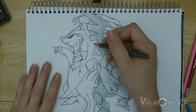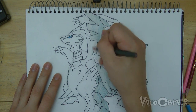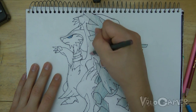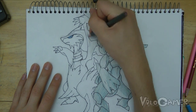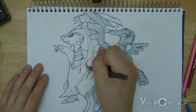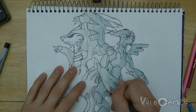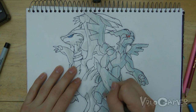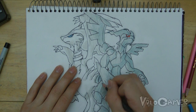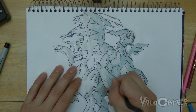And then on Reshiram, we're basically going to do the same thing we did for Zekrom, except the shading's not going to be as harsh. We're going to go with a very light gray to start off with. And now what I'm going to do is I'm going to keep moving through these shades of color, going darker and darker on Zekrom and Reshiram. More dark on Zekrom though, in order to get the shadows that I'm looking for.